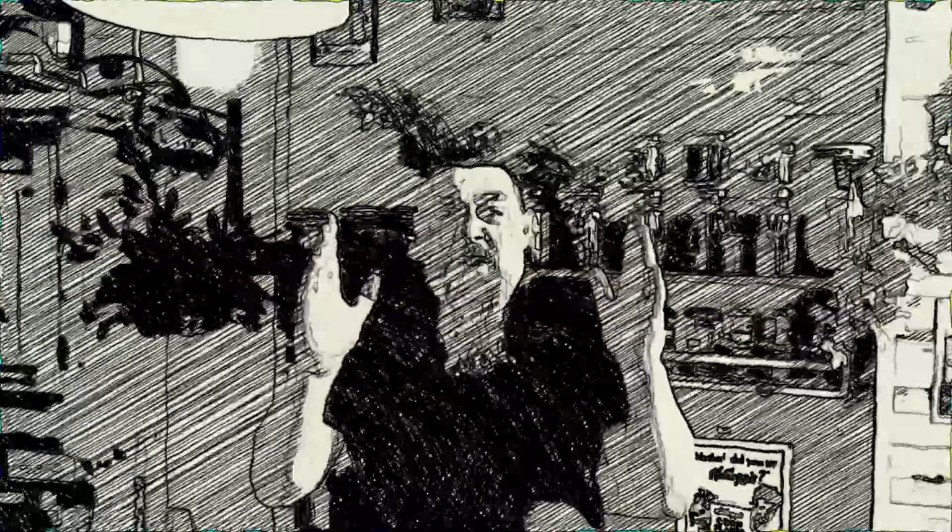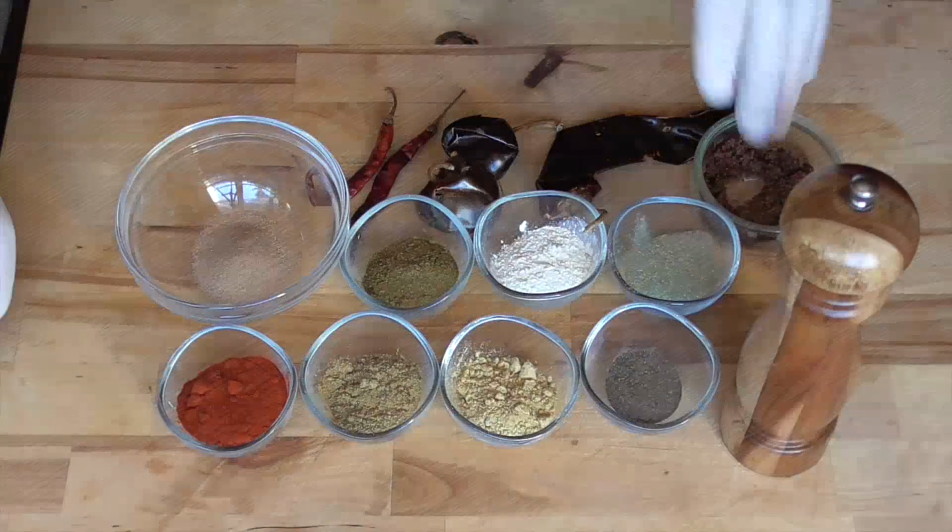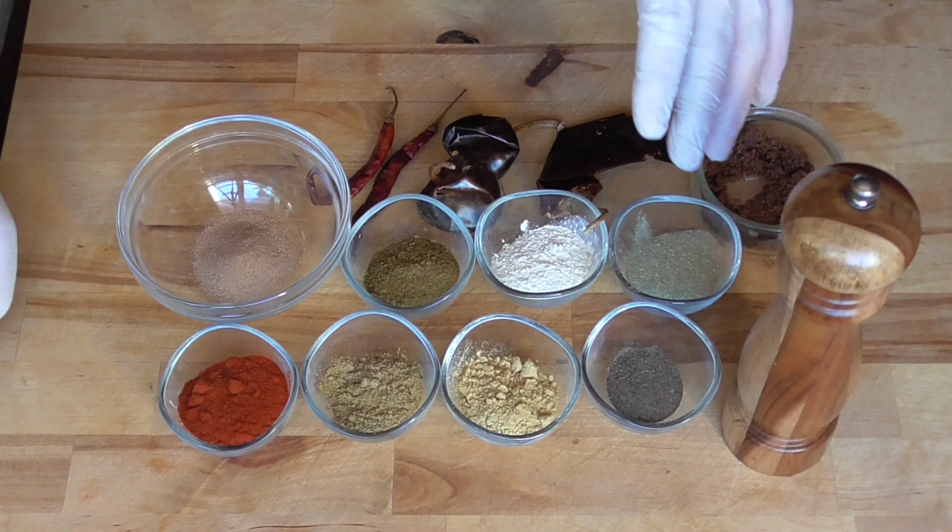Day 3, all king size enchiladas today, and we're going to work with a lot of spices and some well-known Mexican chilies. Let's not waste our time any further. Let's have a look first at what we need for our dry spice mix.